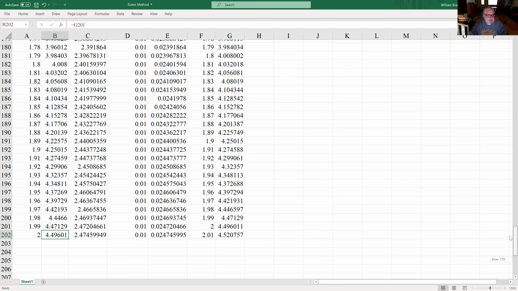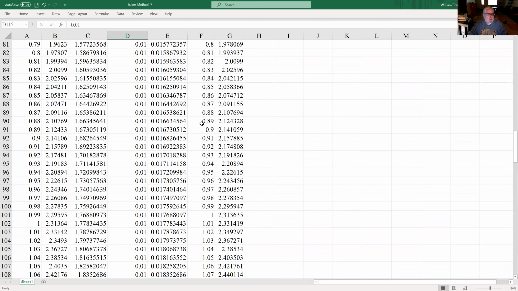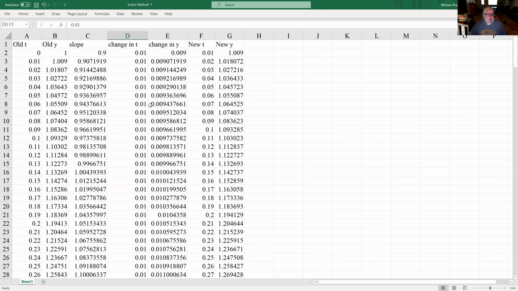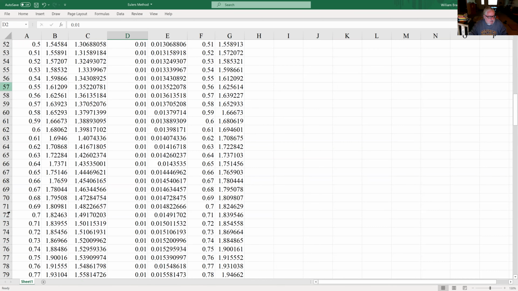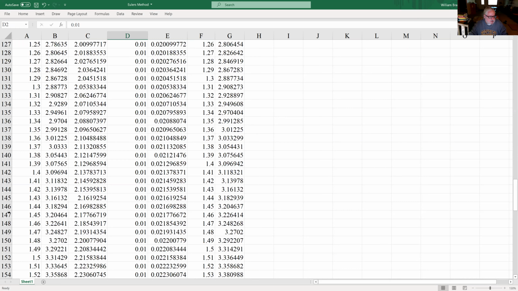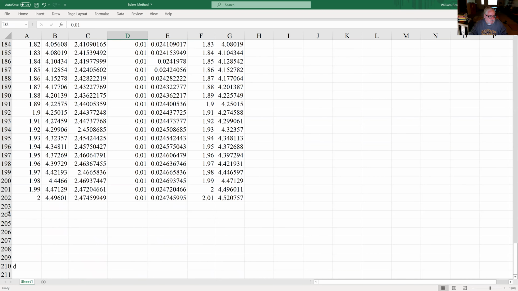So if we make the step size smaller, if we change the step size to 0.01, then the estimate works better. But the thing is that if the step size is smaller, you're going to have lots more steps. You have to take many more steps because they're shorter to be able to cover that distance of 2. So you end up having to take 200 steps to go 2 units, but you get a much better approximation. So, oops, sorry about that. Let me bring back up the lecture notes.